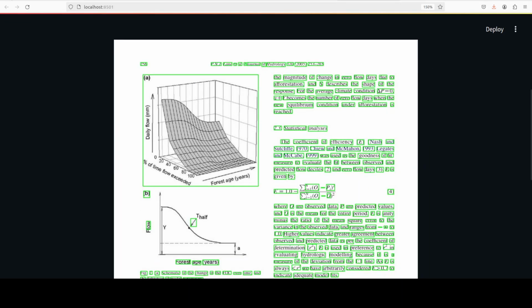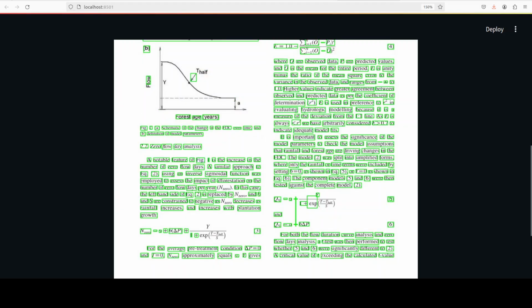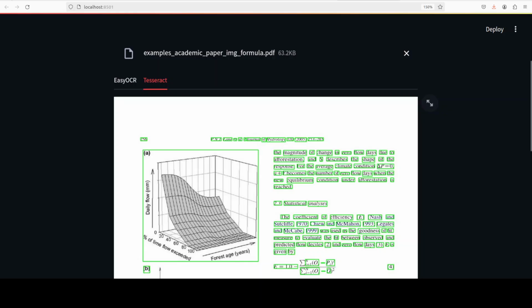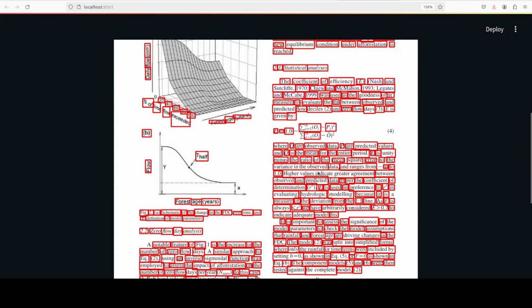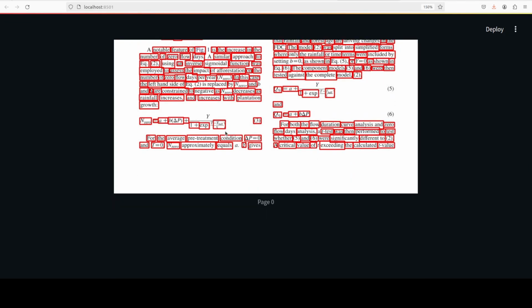And there you go. So this is how Easy OCR looks at the diagrams, formulas, and some of the stuff there. You see it has missed some of it, like here. And let's quickly check if Tesseract has been able to. Sorry, this was Tesseract, and then let's go back. Let's go down to see Easy OCR. There you go. So Easy OCR didn't capture it fully, the T is missing, but it was able to do almost some of it. So this is what I was saying, that Easy OCR is relatively better in my experiments on some of my PDF files. So try it out.